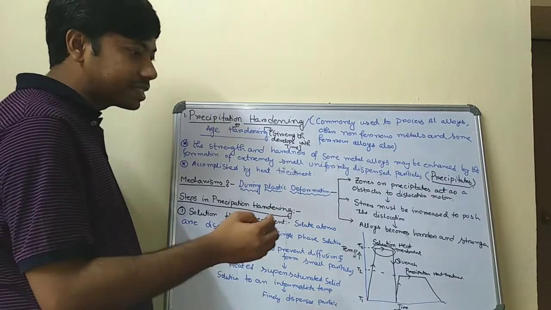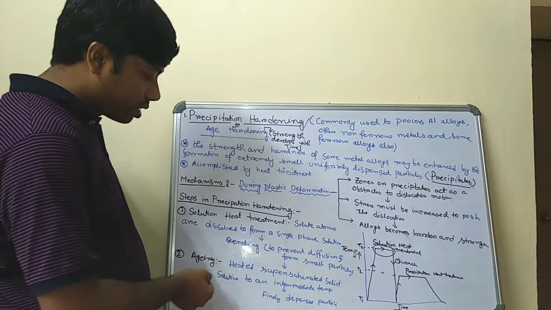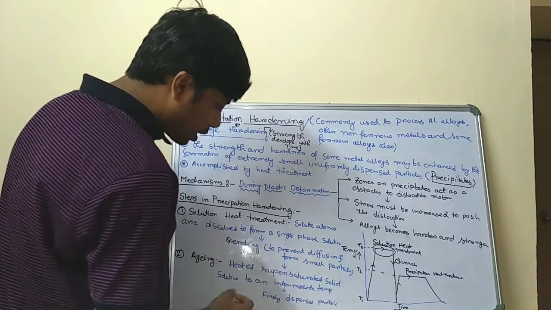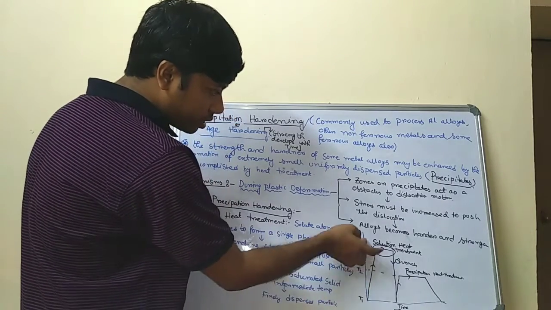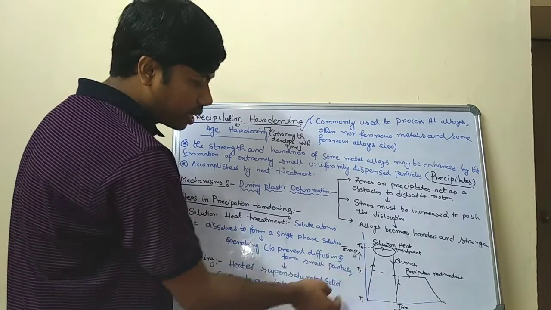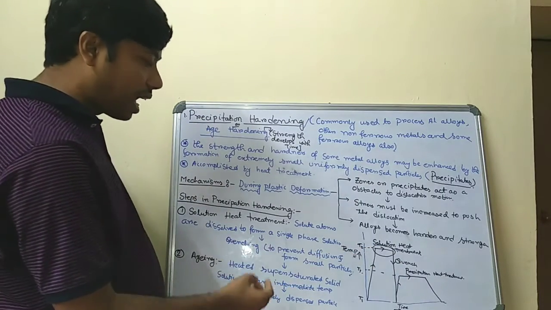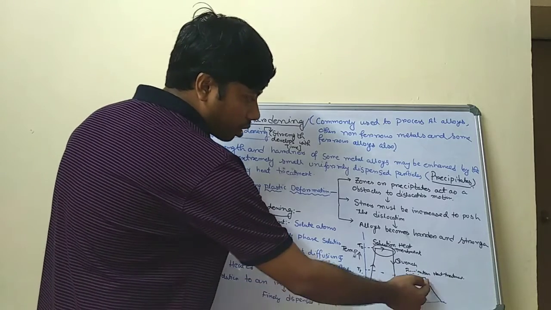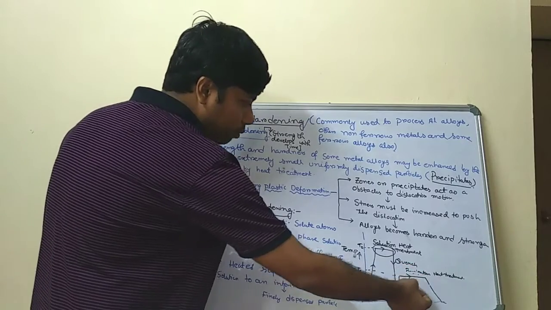Aging is something where the strain develops with time. That's why it's called aging. Now the supersaturated solution has to be heated to an intermediate temperature region. If this is T0 and T1, then T0 plus T1 divided by 2 will be T2 here. You heat up to the intermediate temperature, and precipitation heat treatment occurs here. In this zone, precipitate particles will form.